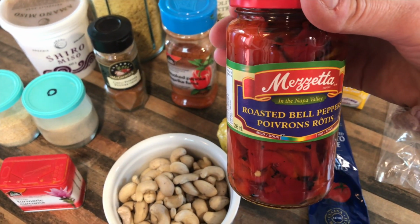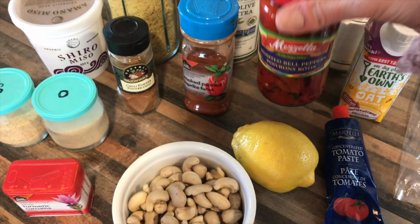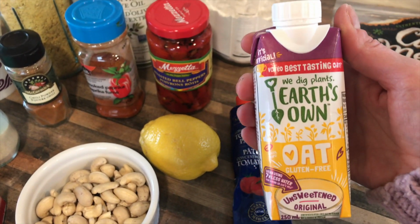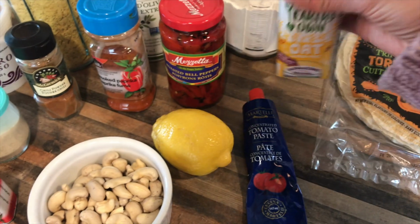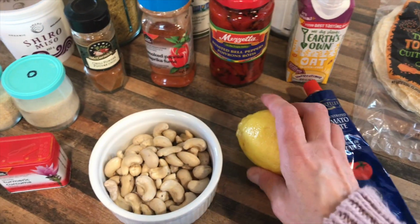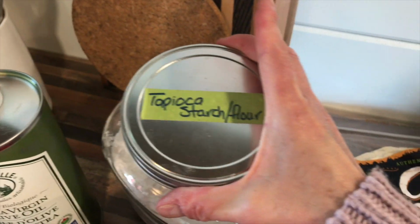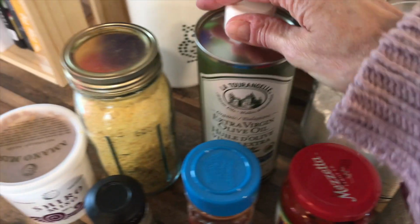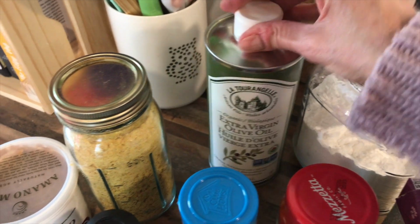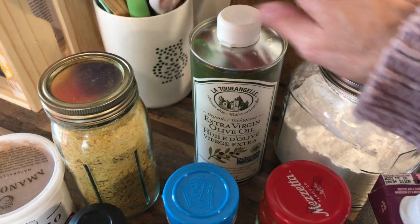We are going to need some roasted red peppers, not the hot ones. A little bit of non-dairy milk. I'm going to use this oat milk, unsweetened oat milk. Some tomato paste, a half a lemon, some tapioca starch, also known as tapioca flour, a little bit of olive oil. If you don't use oil, just leave that out, but it does give it a nice consistency.